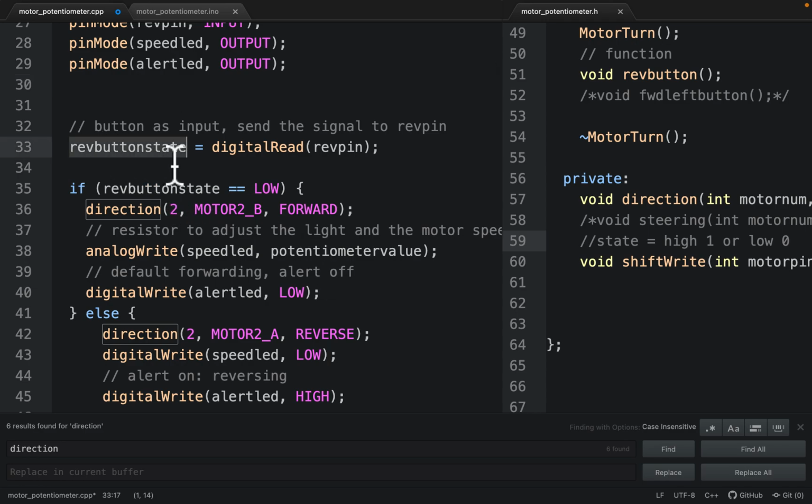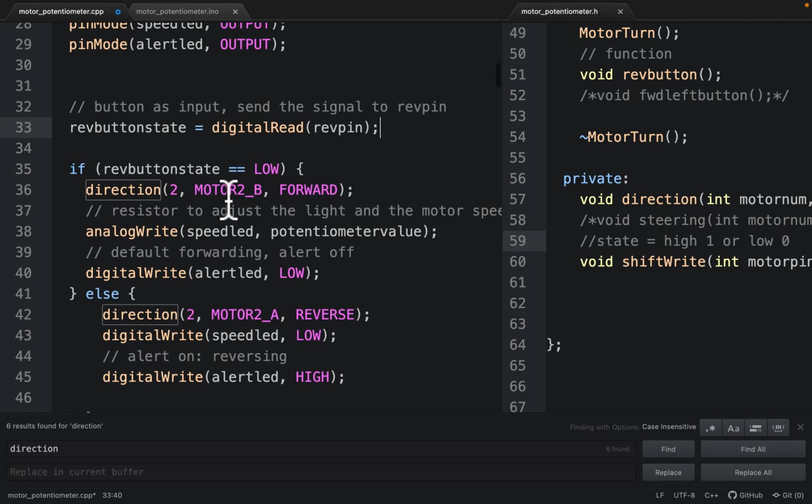And so we're gonna read from the button state, so that if you press the button, we're gonna send signals to this ref pin, and this digital read is gonna send it to the chip, the brain of the Arduino, basically. Initially it's gonna be low. If it's low, then we're gonna use another function that we're gonna implement a little bit later, and we're gonna use the motor number 2.